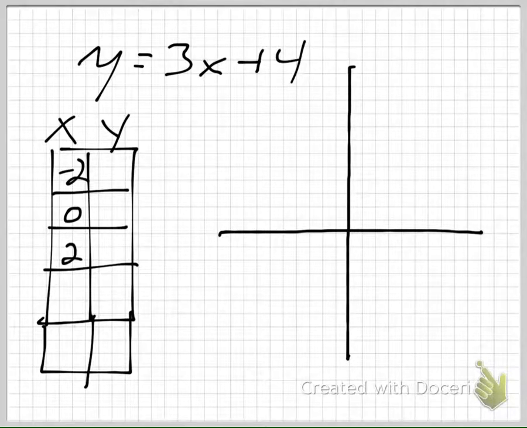Let's solve it now. We take the -2. Okay, so that means we're going to plug -2 in. Didn't we already do that one? When x is -2, what was y? -2. Let's make x be 0. Y equals 3 times 0, which is? 0. Follow my thought here, right? We're going to make x be 0 now. Are you understanding this? Why are we making x be 0? You tell me.